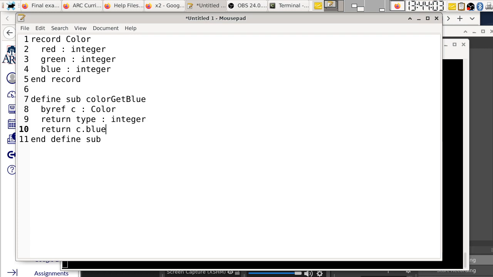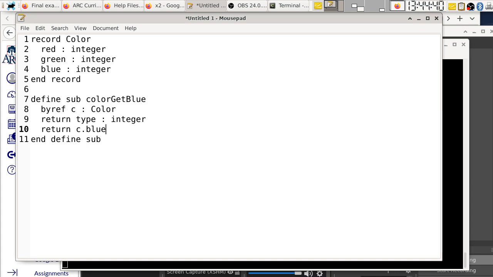The return type is an integer. In other words, where can I put an invocation of this particular subroutine? Any place that an integer can be expected. Do you mean you can put the invocation of this subroutine inside the square bracket when we access an array? Yeah, that's perfectly okay. Because inside the square bracket, when we access an element out of an array, the only requirement is one, it has to be an integer, and the second one is it has to be within a valid range so that you're not accessing an element out of range in the array.